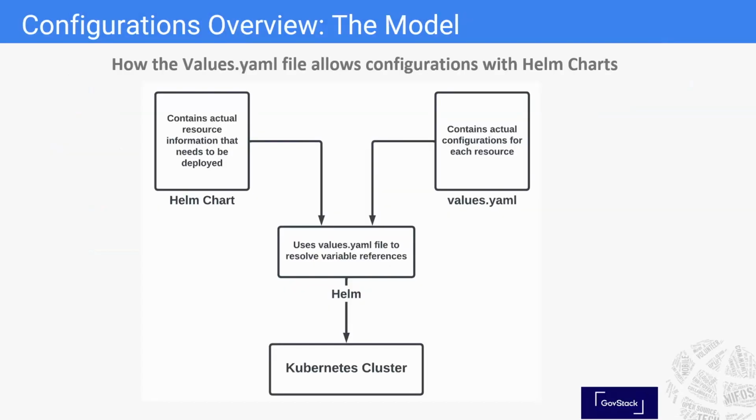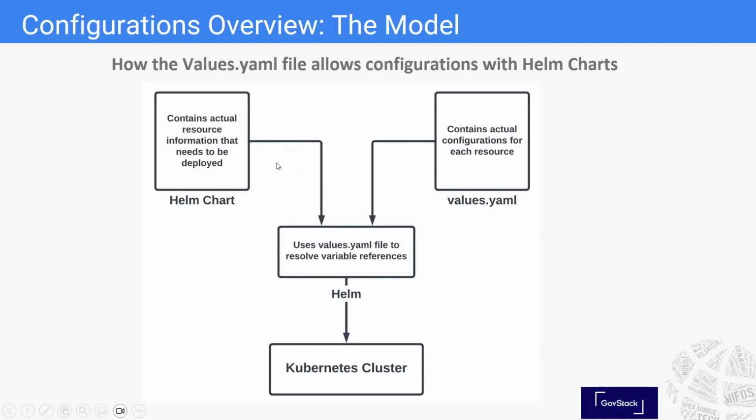So we come ahead and talk about configurations. Before we go to the actual samples, this is just a visual representation of what we've been talking about so far. When we talk about configurations, it is essential that we talk about the values file, which we've been talking about. This gives you an idea of how the configurations or the overall values work. We have the Helm chart, and then we have the values file within that Helm chart.